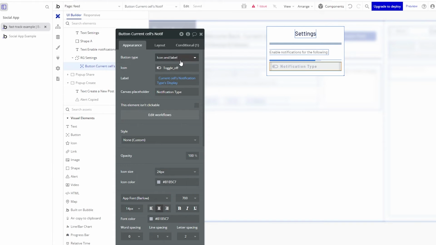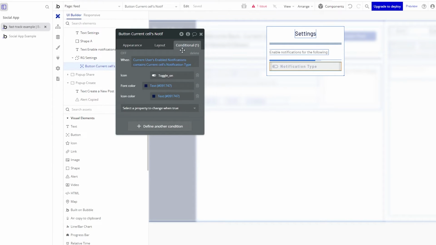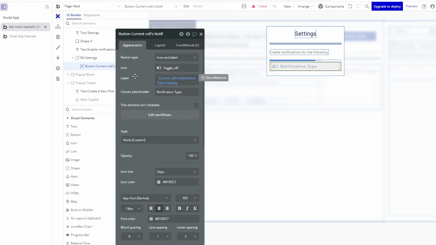And then in the condition, if we can see that the current user's enabled notifications field contains the current cell's type, then we change the appearance just a little bit. So we're going to change the icon to a toggle on icon with the icon filled in, and we're also changing the font color.